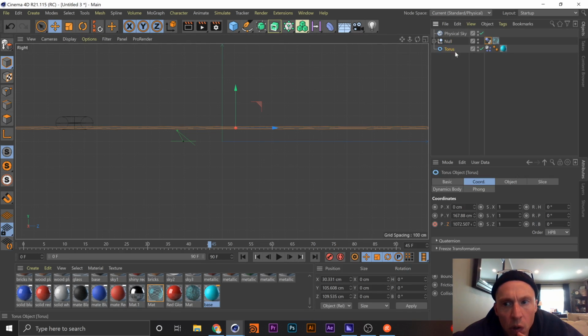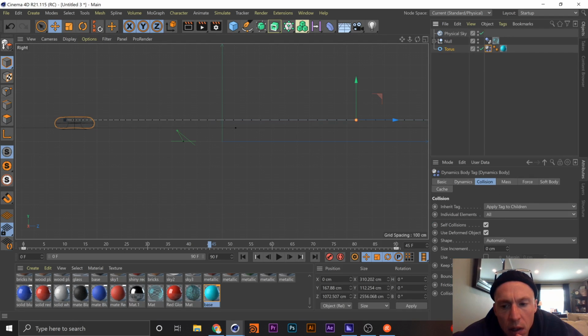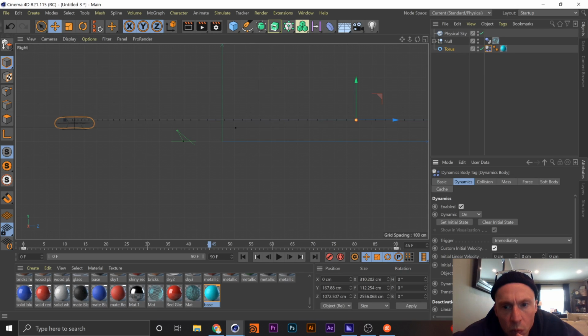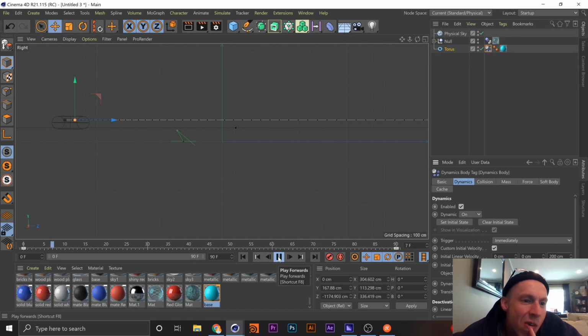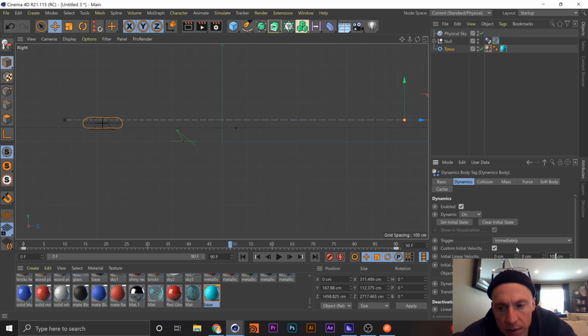So let's go to the torus and say that the initial velocity, that's z-axis, positive z, I guess, is 2,000. Now it's like a speedboat. 200. 1,000.